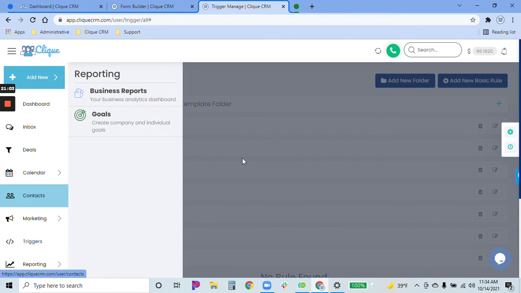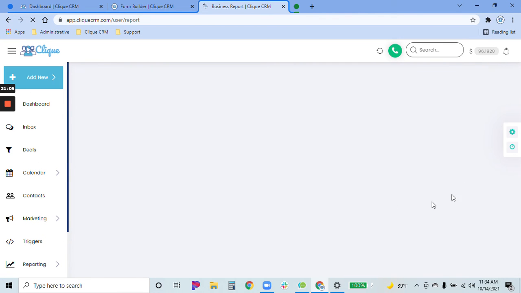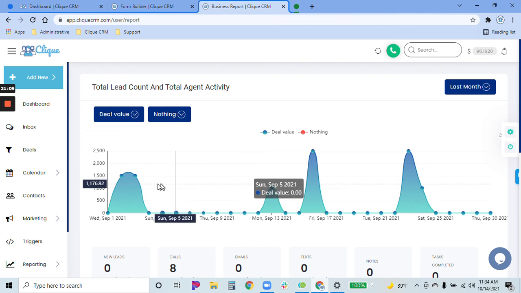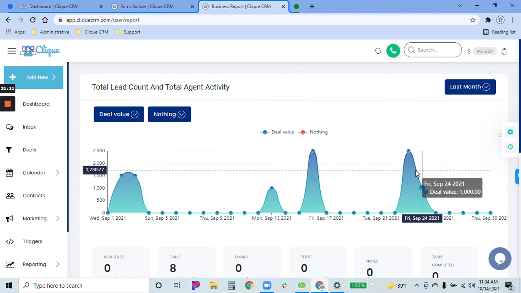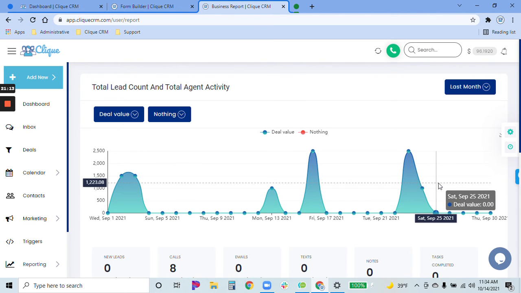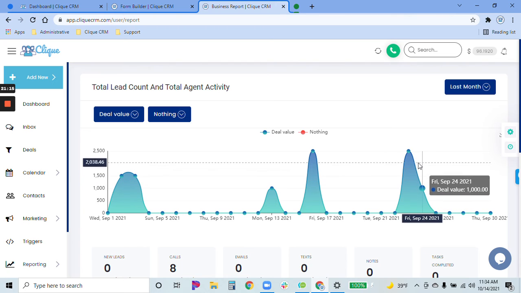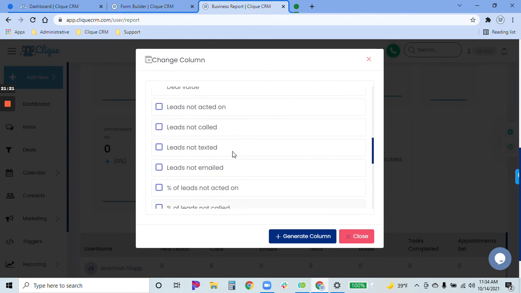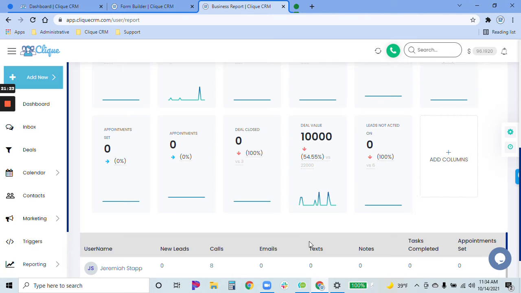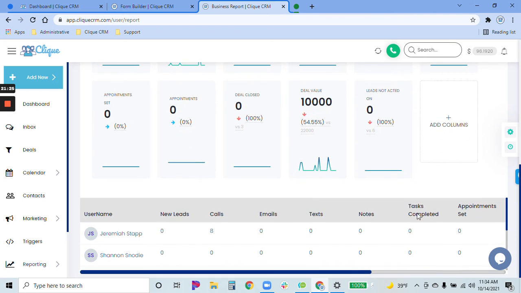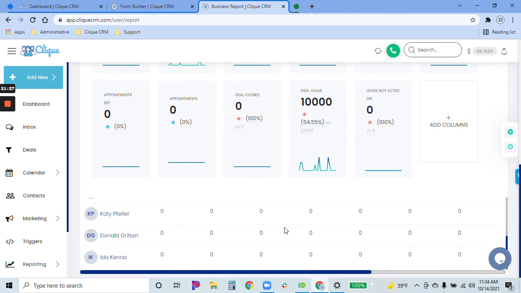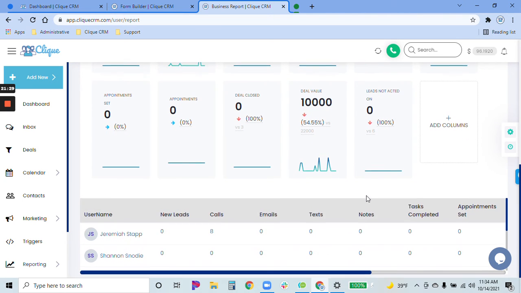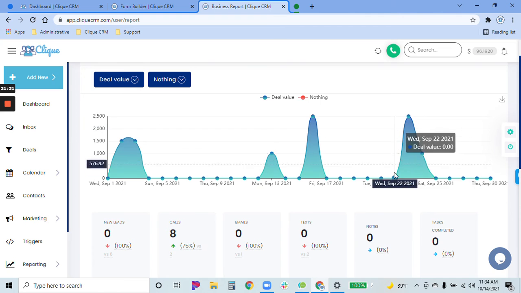And the sales reporting is really just going to fill up over time. So as you're going to see this filling up with data, which is really neat, really fun. But there's not really much testing that goes into this, other than making sure that these columns are filling out correctly. Making sure that all the data that you want to view for yourself or any sub-users is all coming into the system as it should be.